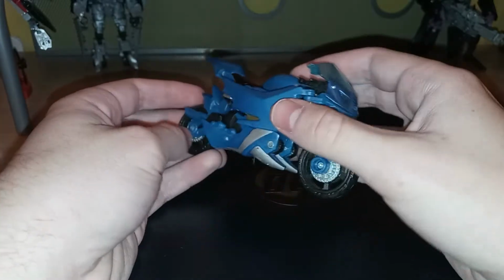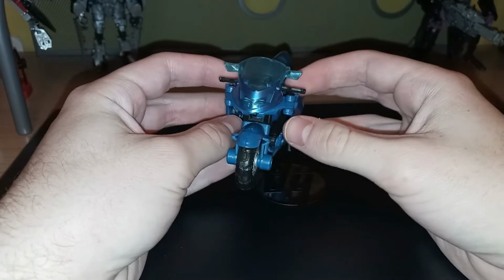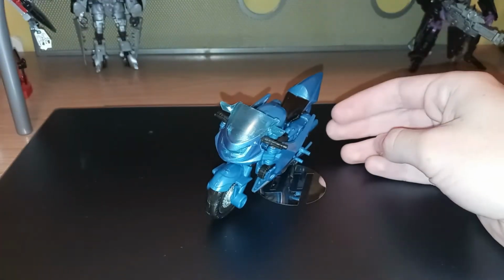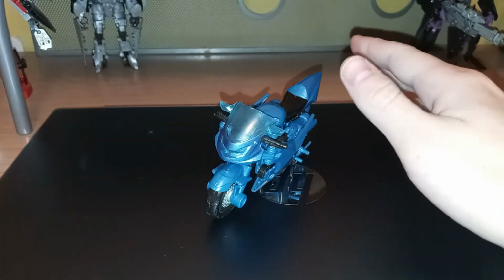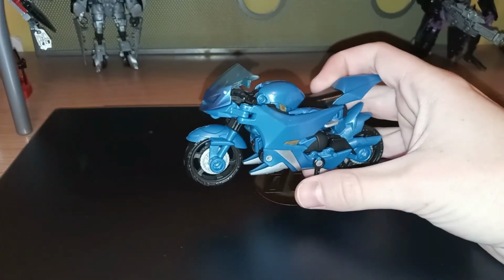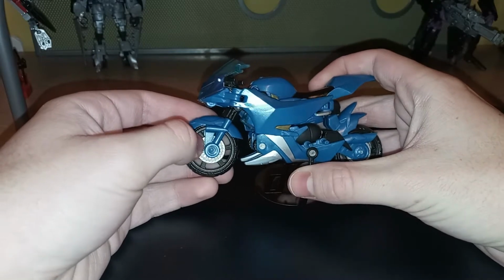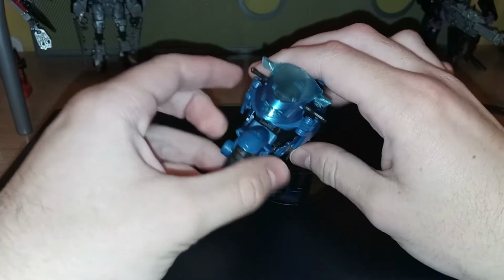Arcee. This is a good figure. Like I said, I got this a few months ago. I was going to wait until I got an upgrade kit for it, but I'm honestly not sure if I'm going to. Now, Arcee was one of my favorite characters in Transformers Prime. Definitely my favorite fembot in all of Transformers. She was just really cool in that series. She's my second favorite. I still have a soft spot for Bumblebee just because I loved him as a kid, so I can't really betray him. But I would say that Arcee was objectively the best character in that series.